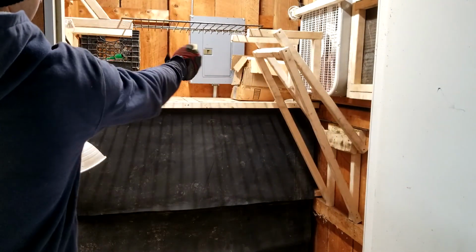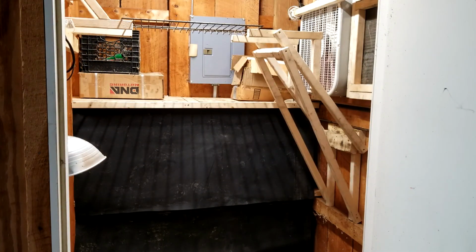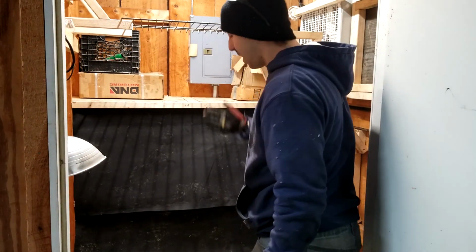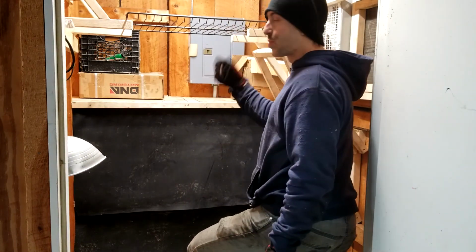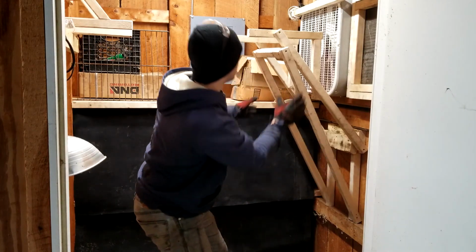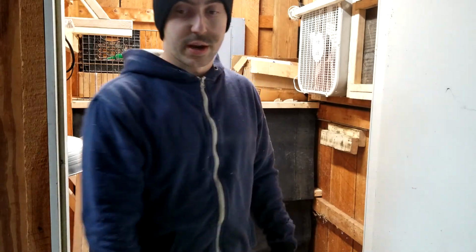With the fan running, be ready to sit there and spray, suck out all the excess powder coat, and you could have this door cracked just enough to get your air line in, and it's not going to suck all your hot air out at an incredible rate like when we had to have the two giant barn doors open. And obviously I can't get behind the part, so I have this here, so whenever I do the front and the side, pick it up, rotate it, get back to spraying, and then you can take your part outside, put it in the oven. And again, whenever you're done for the day, as easy as this, pull this out, put it back out of the way, and then obviously you can close up your window and everything.